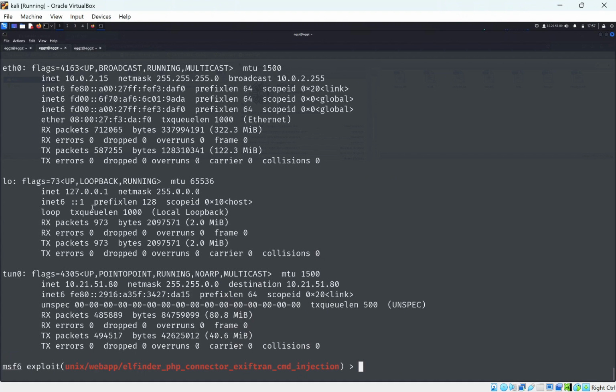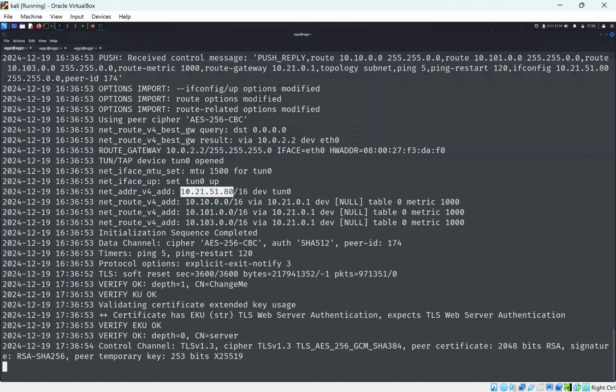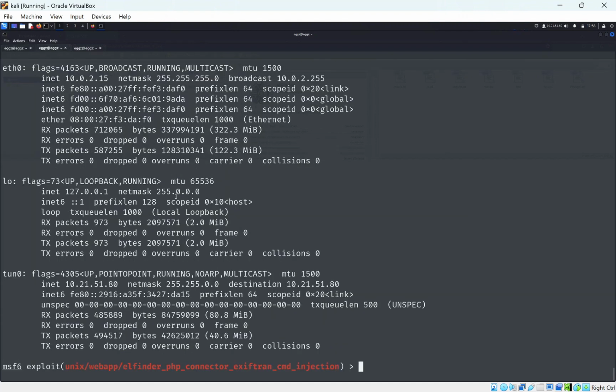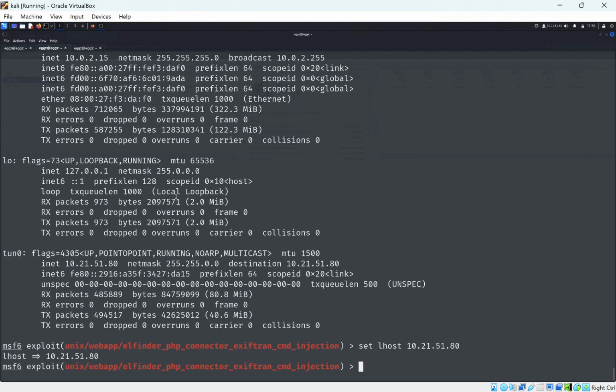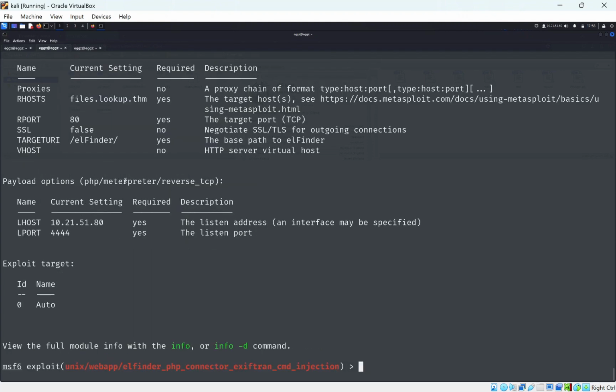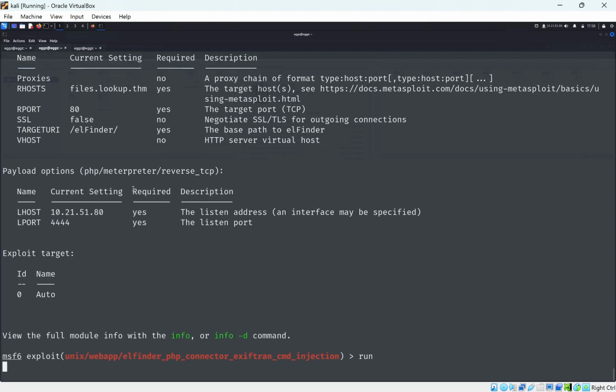I can't find it, but if you go here, it'll show you your tun0 IP address. So if you just put set LHOST and put in the IP address of my machine, you want to put your OpenVPN IP address in. So we can see this looks like it's all set up right. So let's just do run, and hopefully we get a reverse shell.